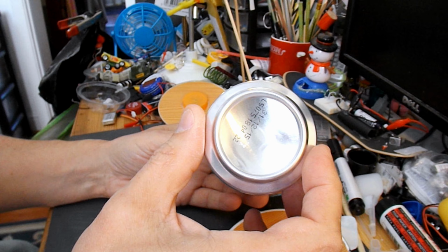For the wheels, I'll use my usual CDs with bottle tops hot glued to the centre for the hubs, and I'll use barbecue skewers for the axles. If you need any help on how to make these, have a look at the video description, because there's a link to a video where I just make these. So that's a nice simple way of making your wheels.